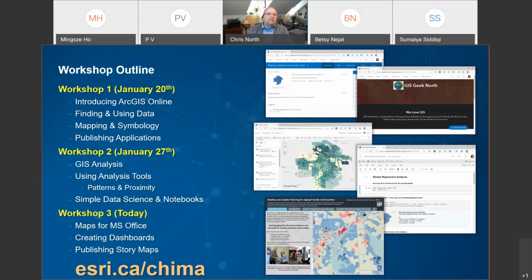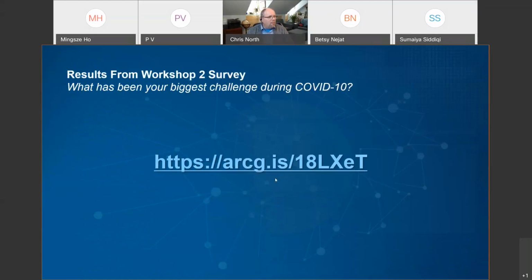Today, we're going to be looking at some of the ancillary applications that you also have as part of your GIS that you can work with. We're going to be looking at the way we can connect our Microsoft Office technologies to our GIS. We're going to be looking at how we can create dashboards, and how we can create these things called story maps that are available to you. So today's going to be a lot of fun. It's going to be very demo heavy today. We're just going to be working with the technology and showing you all of these tools that you have available to you.